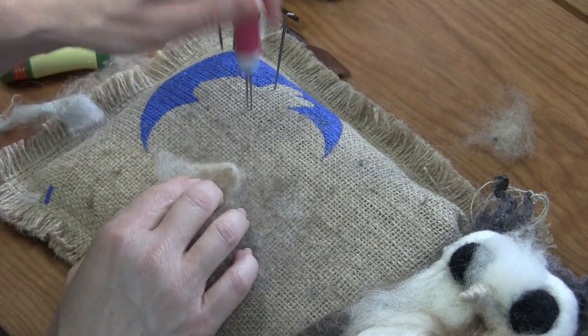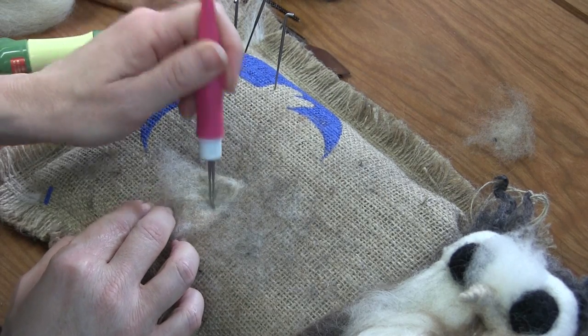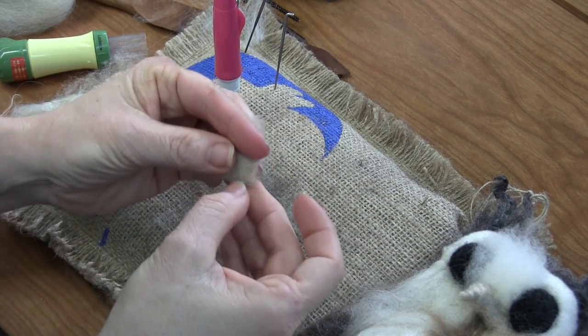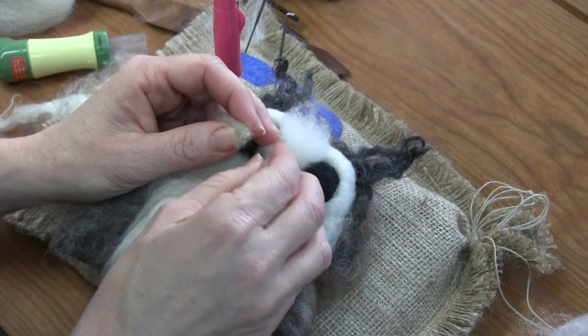So if your triangle is huge, like mine, I had a lot of fiber to deal with there. Just pare it down. Take some of that stuff off. Let it go. Get rid of it. Because you can kind of see before you even put it on what you need to do here.